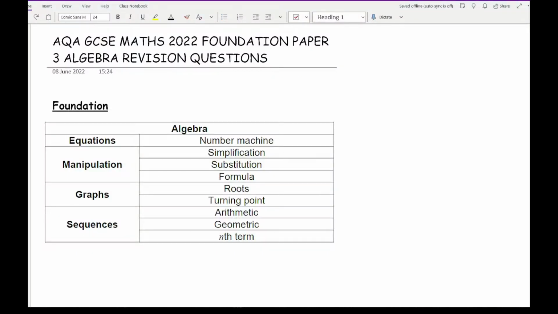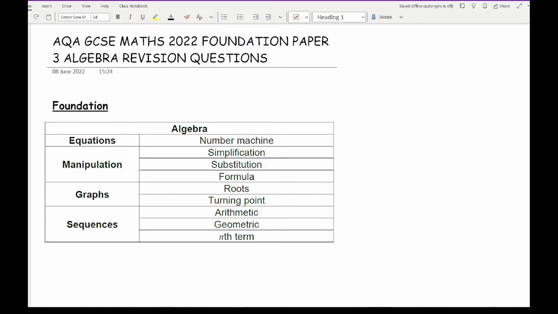Now, before we get started working through some example questions, let's just have a quick look at what is written on the Foundation Algebra section for the Paper 3 paper. So looking at this, I would say that the algebra topics aren't that bad. And I think that there may be some links with other topics which will make questions particularly difficult. But personally speaking, I think that a lot of the practice questions that you would have done based around your preparation for this exam should be good enough. So let's just go through each of the topics individually.